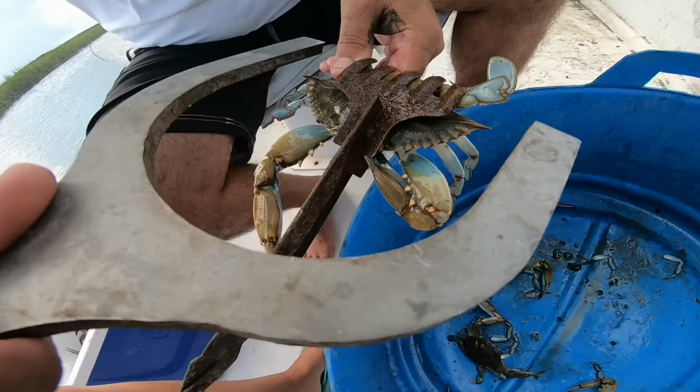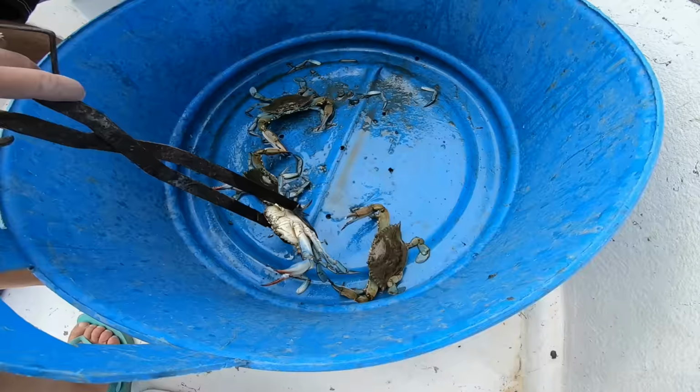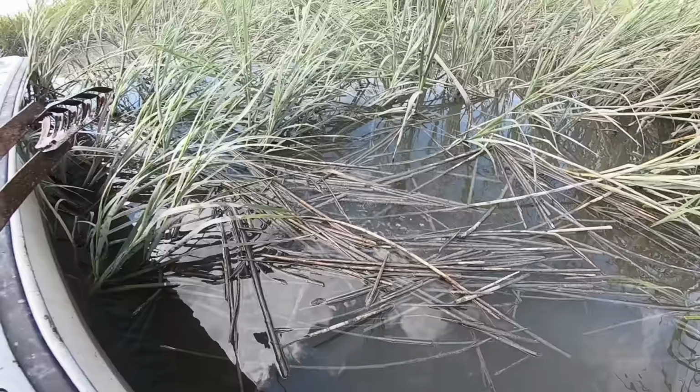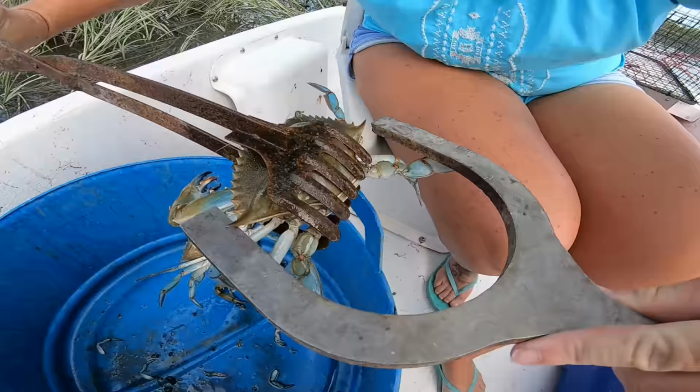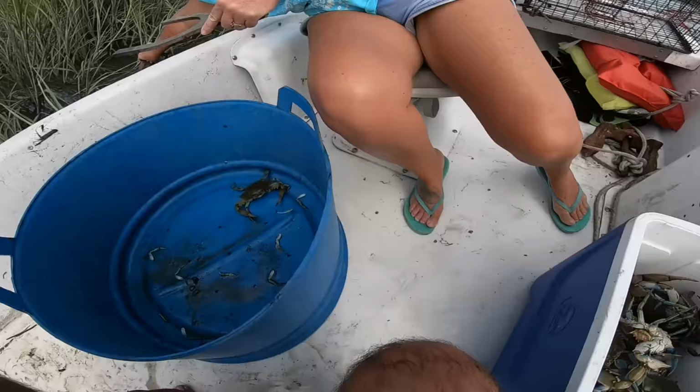All right, so the rest of them. And then we got four more right here. You want me to go through all of them, too? This one's a little girl. I see her apron under there. You definitely ain't going to keep her, right? No, I'm going to put her on there so I can get a good look at her. How about that one? He is close, but you need to check it, don't you, Steph? I will. But it's not. It's barely clearing. On that I think we're still going to load this cooler up.